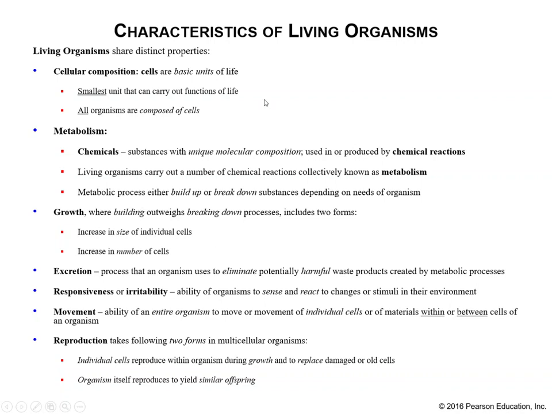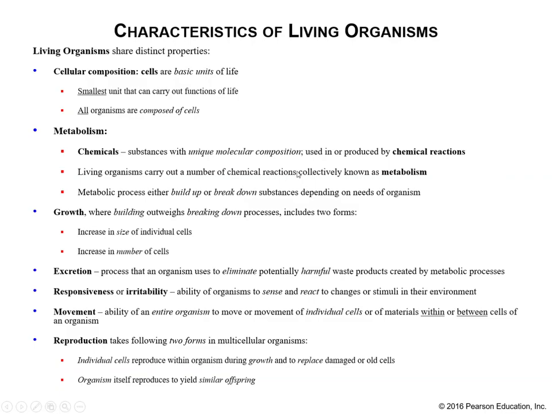What are our characteristics of a living organism? So what do you need to be considered a living organism? So cellular composition. Cells are our smallest basic living unit of life. So living is critical here. So these are our basic units of life, living units of life. Metabolism. So we have processes that break down or build up substances. And that is through chemical reactions.